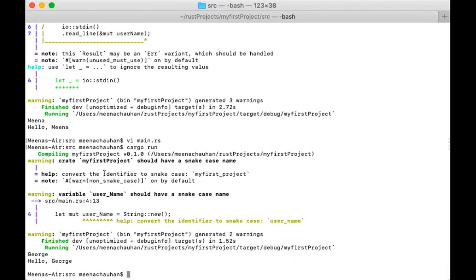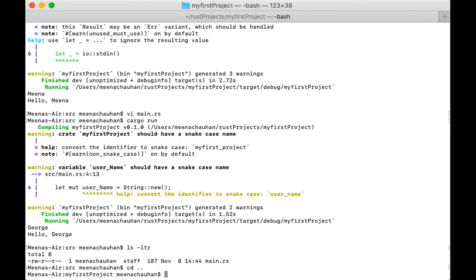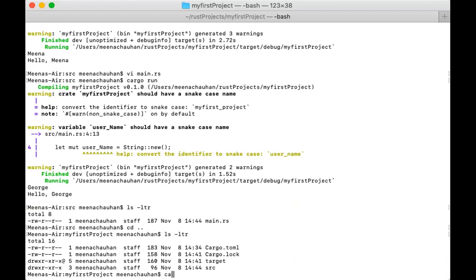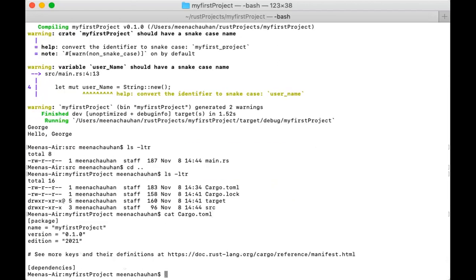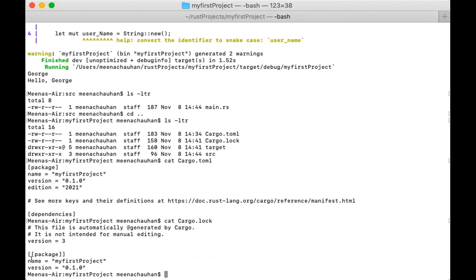Oh, let's see before we end. Did it change anything? Nothing changed here. What is in cargo.lock? See the file, this was not there. It got created. Here it is, first package, everything is there. This file is automatically generated by Cargo. It is not intended for manual editing. If you're using certain specific libraries, it'll store the version number of the libraries here, like how in dependencies you specify the version number, same way it will do it here. We'll do that in the coming lectures.